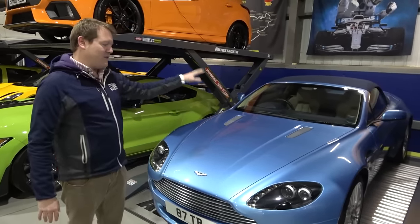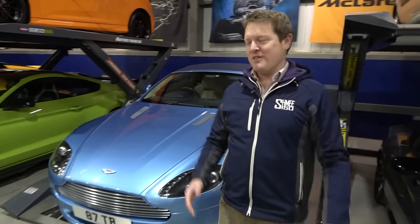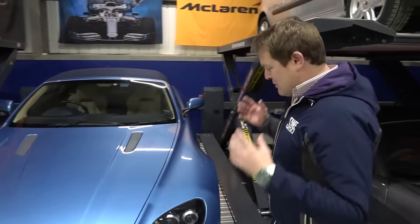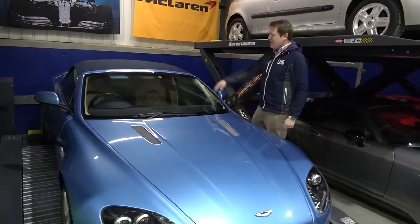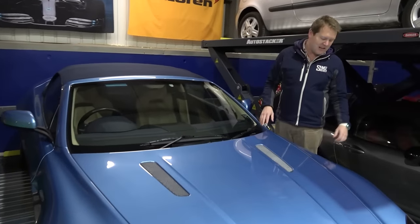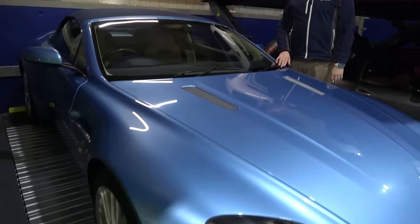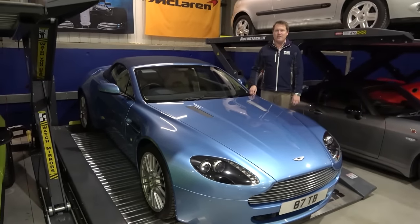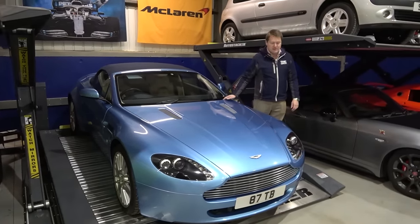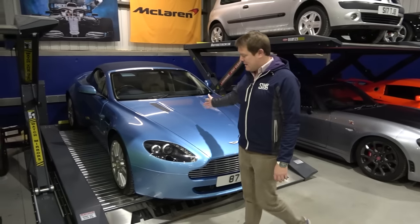So for me, the V8 Vantage Roadster is just a pleasant experience to go and drive. If I ever want some nostalgia, I can take this thing out. It looks beautiful in the glacial blue paintwork, the sandstorm beige interior, the multi-spoke diamond cut silver wheels, the navy blue roof. Everything about this is just, it's an era. I think it's one of the prettiest Aston Martins ever, and it's the reason I then bought the GT8 as well, because this really being for me where it began.